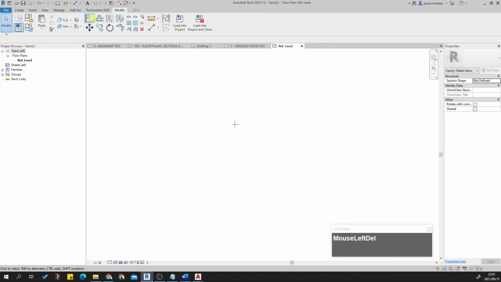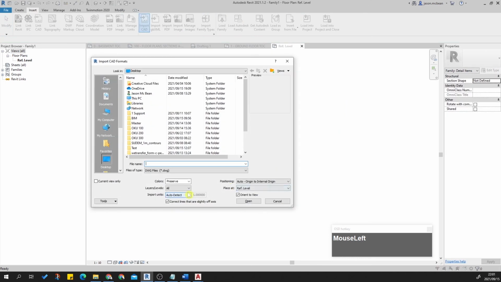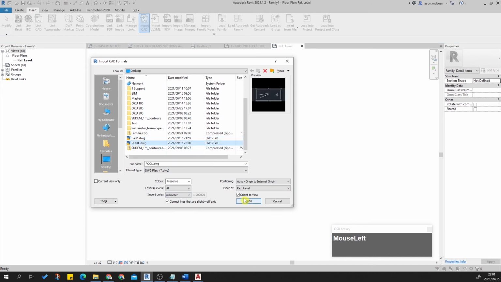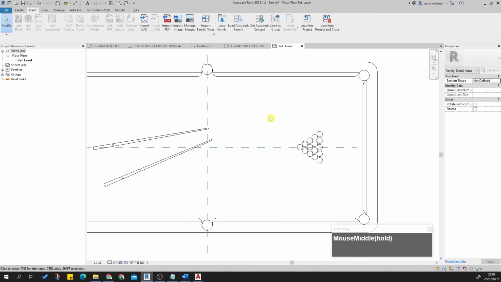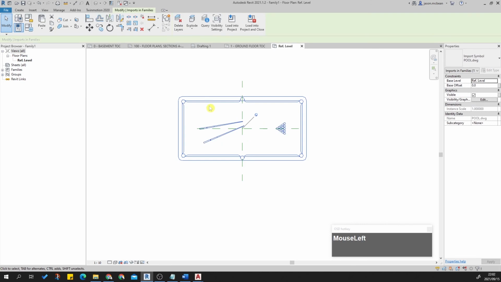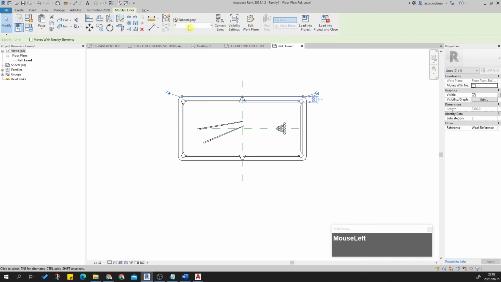We're going to say Insert, Link CAD. It was just the units. So here you're going to force it to be millimeters. Okay, cool. You're going to keep everything as is. Open. That's better. Okay, so that will work well. Select everything. You're going to do a full explode. Okay, so this will be on a line type 0.